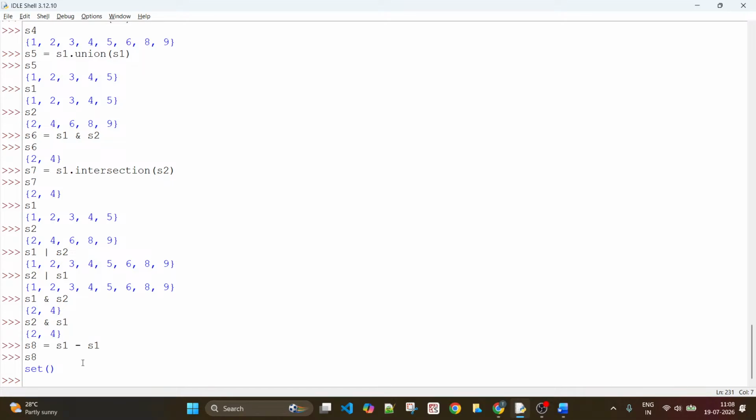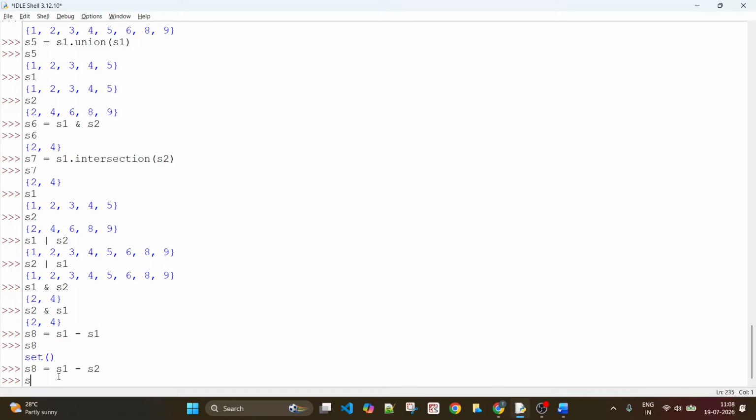Sorry. This is another interesting fact, right? When you find the difference between the set itself, you won't get any difference. Why is that? Because if you look at the elements which are present in this but not present in this, you are saying that's not possible. So you'll be getting an empty set. But there is a typo. That's why I got that result, empty set. And now you see S8.